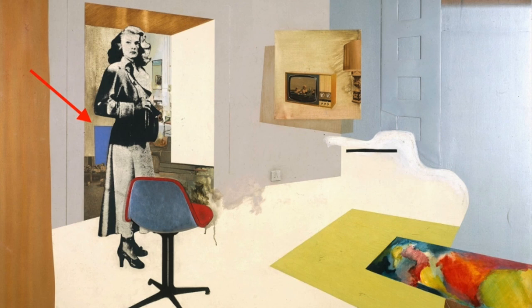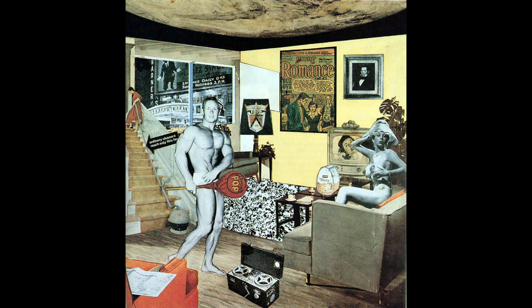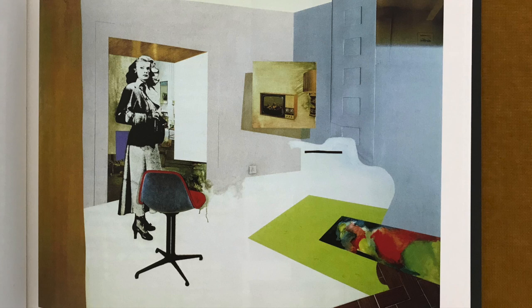A more direct indication of the artist's desire to play with abstraction is the Yves Klein monochrome painting, coloured in the international Klein blue made famous in the 1950s, which is seen through the opening behind Patricia Knight. Hamilton's Interiors of 1964 occupied him for most of the year. An earlier involvement with an interior had been in 1956, when he spent only a day making his collage, just what is it that makes today's home so different, so appealing? He was to return to the subject in later years. The Shockproof paintings were completed just in time for the Hanover Gallery exhibition, which had been proposed by Erika Browsen after the publication of his work in Living Arts. This new exhibition would open to published scrutiny works dating from the 1956 This Is Tomorrow Collage to the still wet Interior 2.